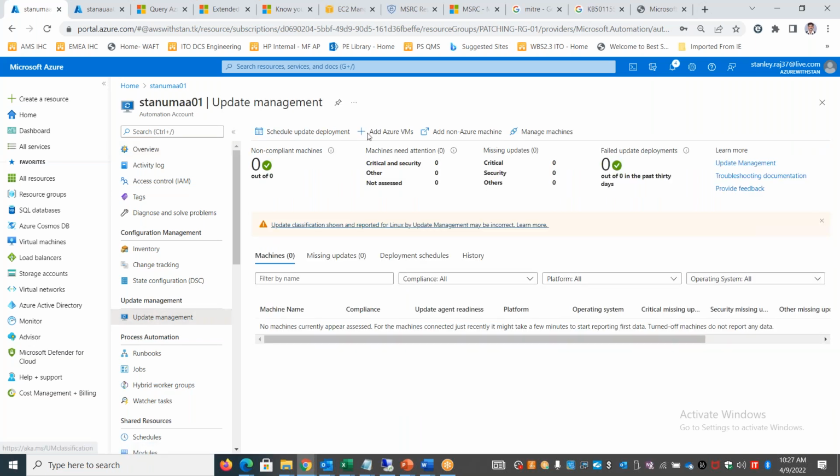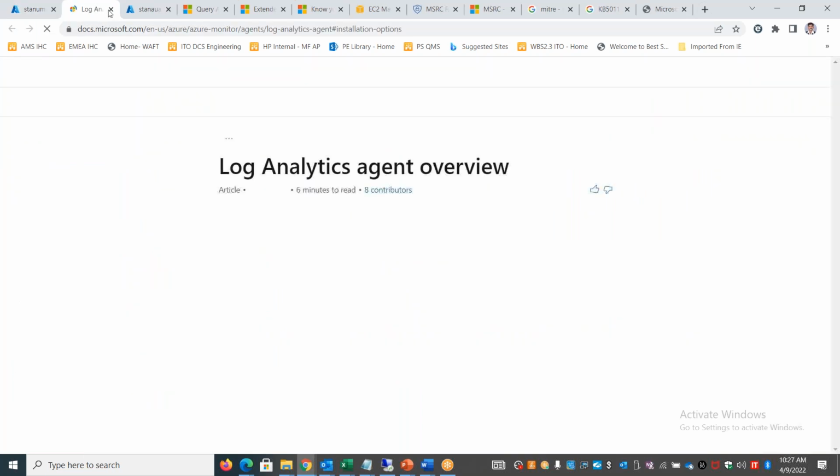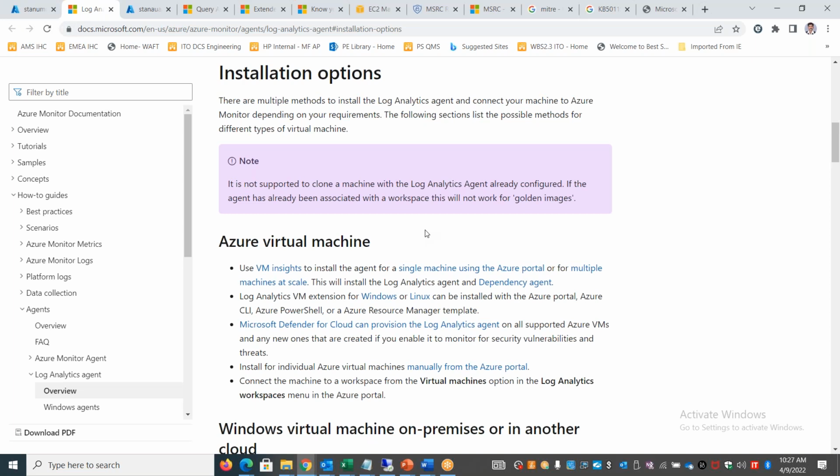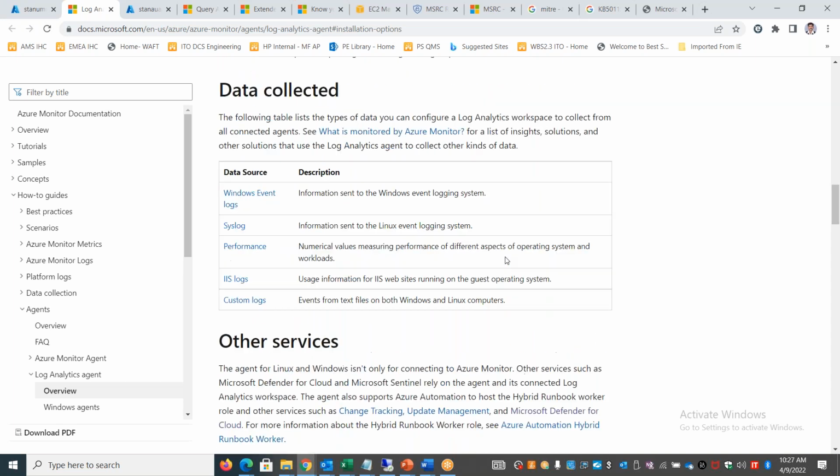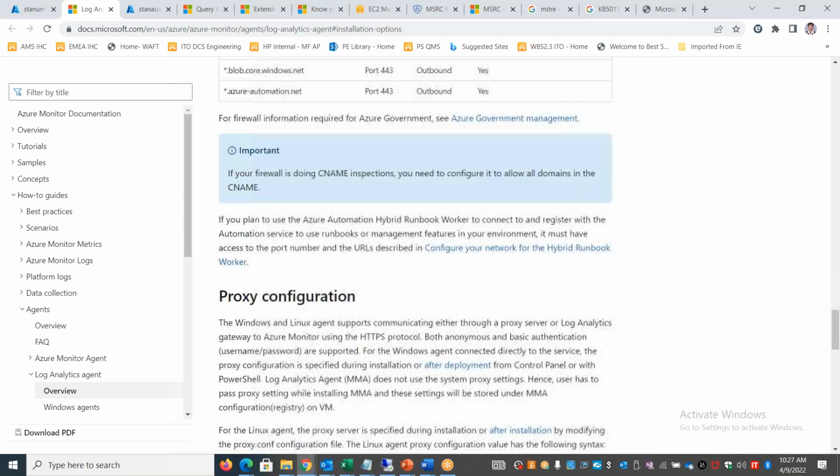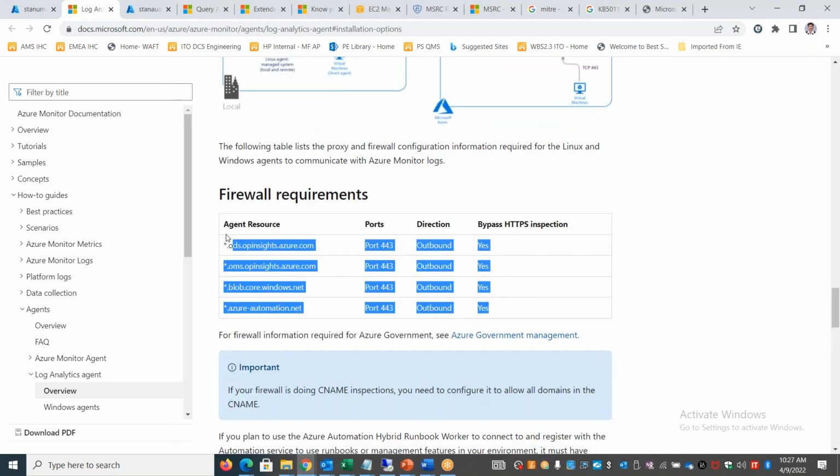And okay, I'll show you how to add the non-Azure VMs. See, I can just go and download the agent for the non-Azure VM, and I can start collecting it. And the very important thing is I need to allow the specific Azure related portal on that machine in 443 port.